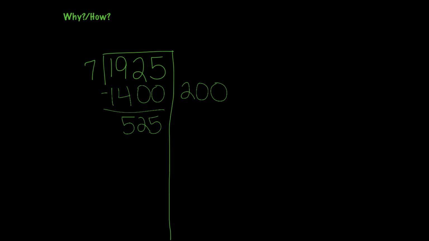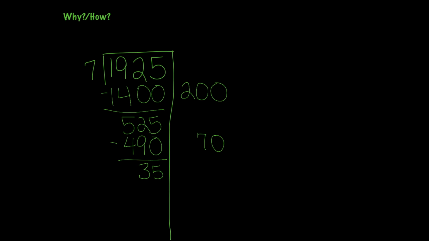So can I take at least 10 sevens from that? Yes, but I think I want to go a little higher because, again, that's going to take me a long time. So can I take 20 sevens? Yes. 30 sevens? Yes. I'm going to keep going, and I'm going to pick 70. So 7 times 7 is 49. Add my 0, and subtract. So now I'm down to 35. Boy, is that a lot more manageable.